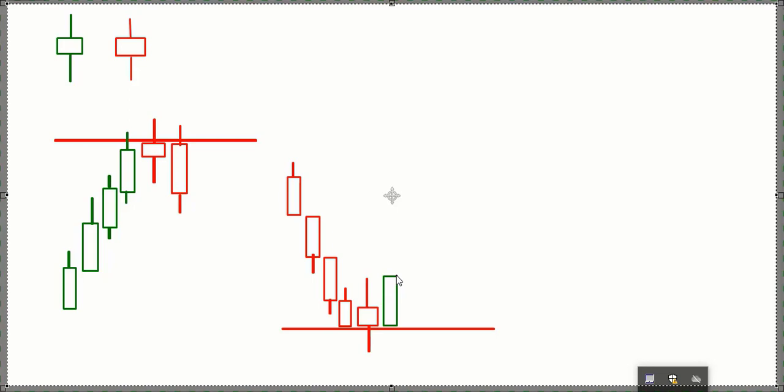We can go with the buyer at least for one candle, at least for 1 minute. This is a strong support level, so the market will reverse from here, and it can be a green one. It's very accurate at support level, and it's working very well when we find it after bearish momentum. If we find a spinning top candle at a strong support level or strong SNR area, then the next candlestick will go up. It is very accurate when we find a green one at the support level.